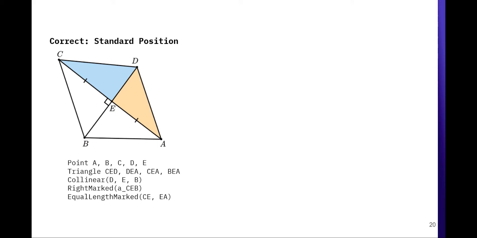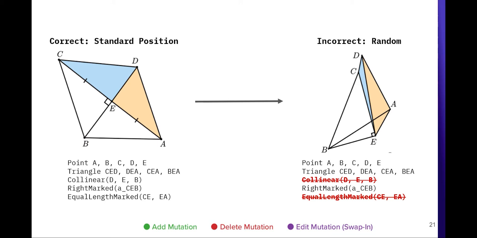So, given our set of operators, what alterations to this source program could we make to result in at least one of each of our answer categories? We could remove a couple of statements, in this case resulting in a random incorrect answer, where the two triangles are clearly no longer congruent.